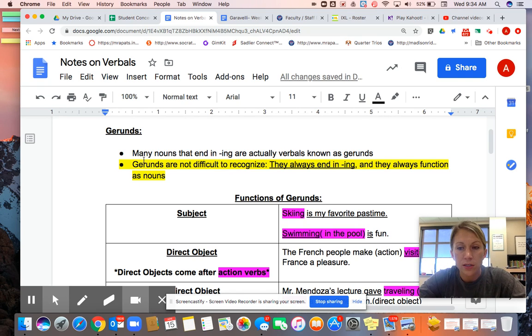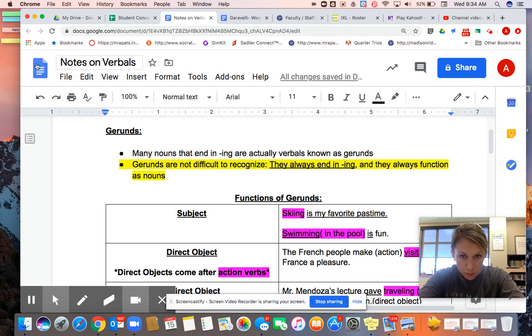So unlike participles, gerunds act as nouns, okay? They're similar to participles because they're verbals and because they end in ing. But remember, participles do not always end with ing, just present participles. But gerunds are always going to end in ing. And the big difference is obviously that a participle is an adjective and a gerund is a noun.